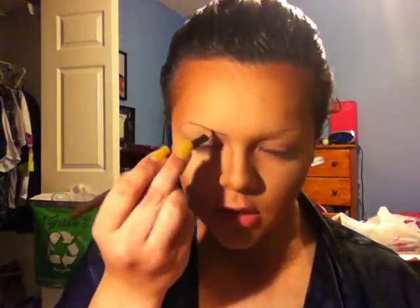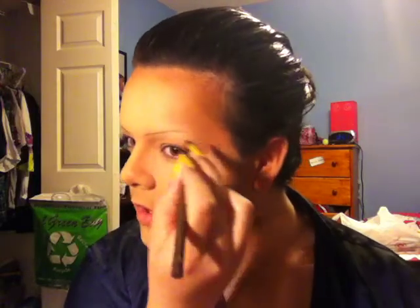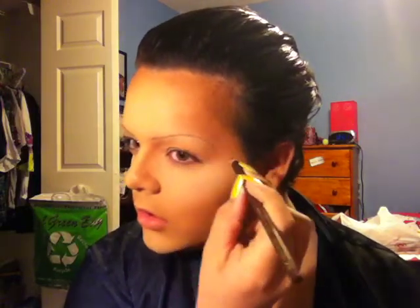So, like I said earlier, I want this to be a natural looking tutorial, a natural looking drag look. Like a fishier look than I normally would do, because I like to do high fashion looks, like the glitter on the forehead look. That was fun to do.